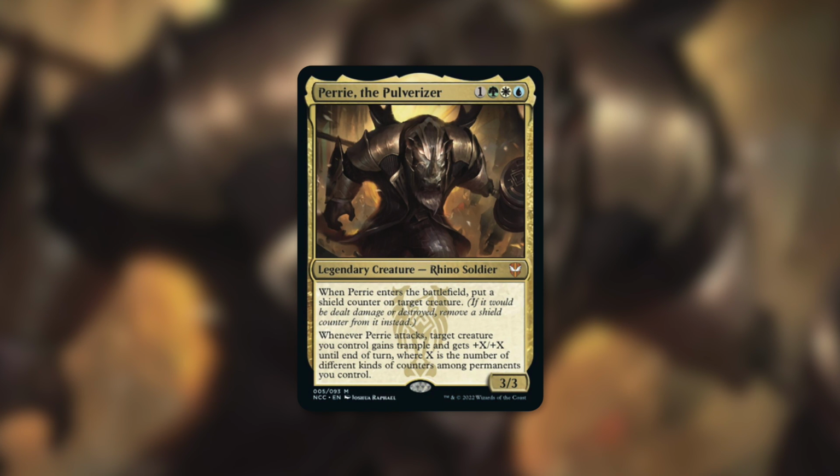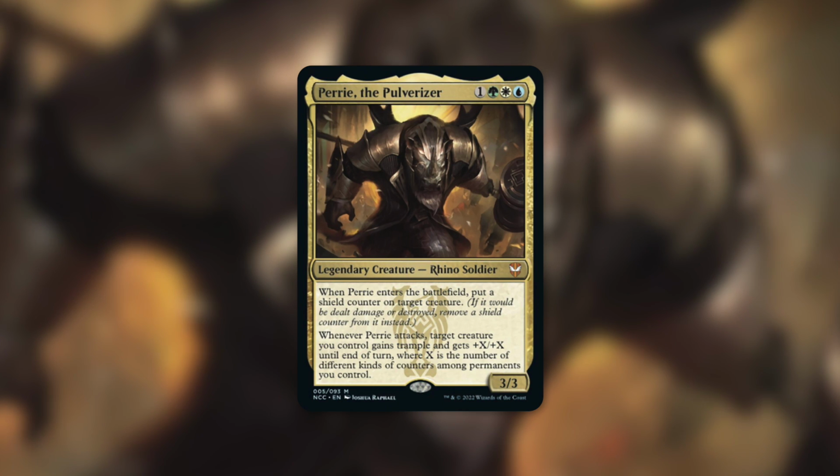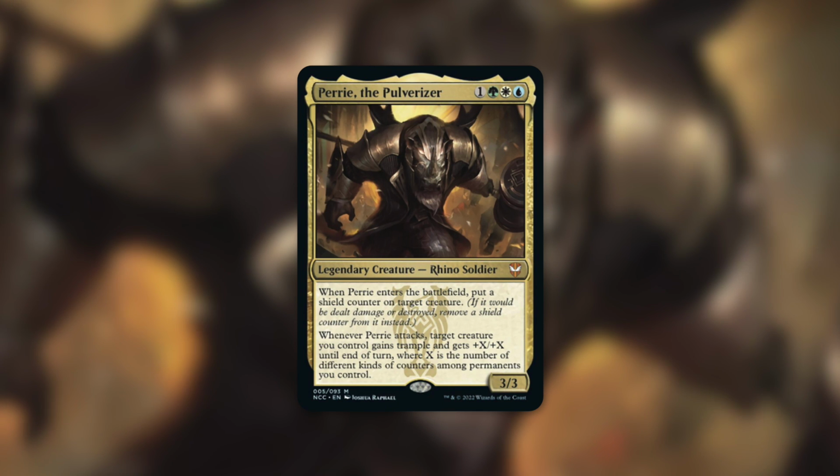Whenever Perry attacks, target creature you control gains trample and gets +X/+0 until end of turn, where X is the number of different kinds of counters among permanents you control. So once this commander gets going, it can definitely do some powerful things, but it can definitely take a while to get going, and you might have to make some pretty less than optimal deck building decisions to really lean into this counter strategy. Obviously, for example, there are plenty of fantastic cards out there that deal with +1/+1 counters, but again, you only get a small benefit for that kind of a counter.